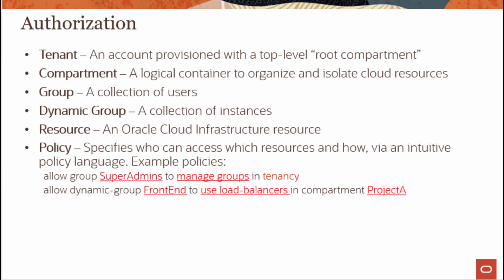Tenancy or tenant. A tenant is basically a company account. So that's the main account that anybody who subscribes to Oracle Cloud Infrastructure resources gets. One key thing that comes with a tenancy is a root compartment. So we talked about compartments and how they can help organize and isolate resources. Root compartment is basically the top level compartment that comes with a tenant when it is created.